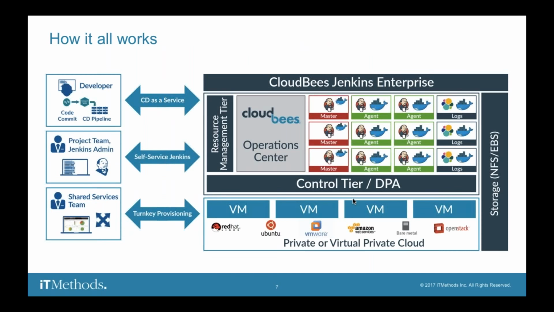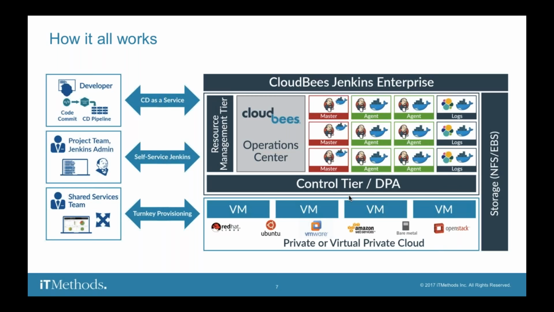So how it works is that you're installing on VMware, OpenStack, or AWS, and it's a completely Dockerized environment. CloudBees Jenkins Enterprise delivers your masters and Linux-based agents as Docker containers and built-in orchestration to allow you to manage all of that from that central point that is Operations Center. That allows your administrators to quickly onboard new teams with one-click master provisioning and integration with your existing directory services. It automates the process of upgrading those masters with enterprise cluster operations.